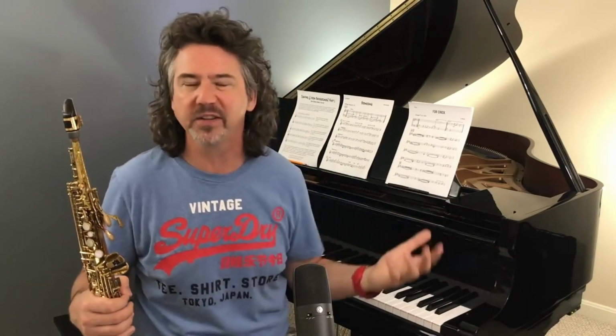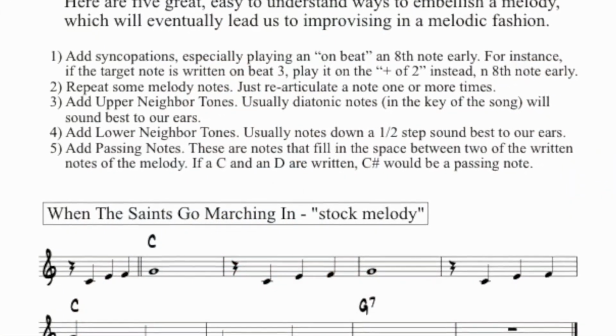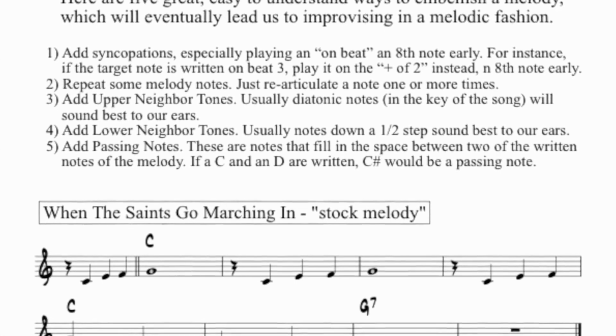Just practice it. And you'll get used to what sounded good, what sounded kind of dopey, what sounded better, what sounded worse. This is trial and error. Then, of course, you go back and listen to your heroes and you notice how do they do it. Let's go on to the third item up here. So now we're talking about adding upper neighbor tones.